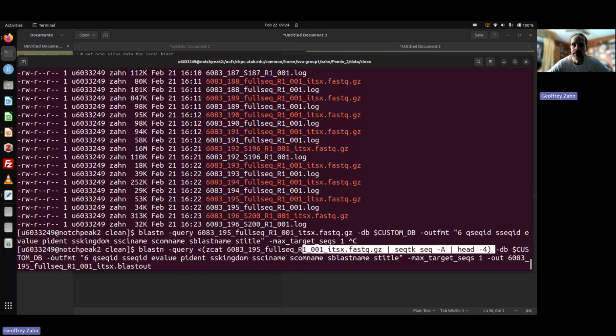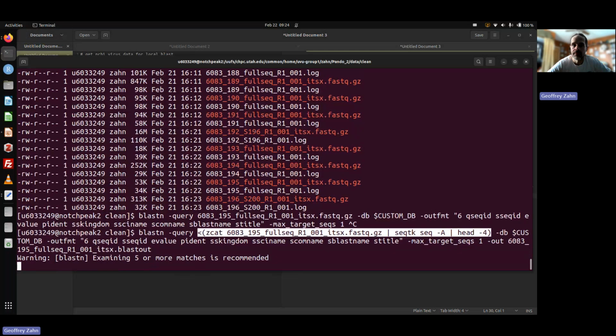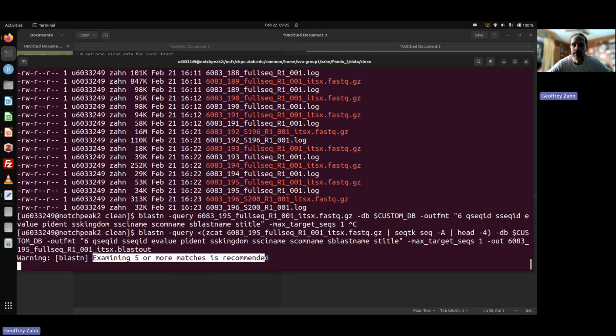This fake file will be our query. That pipe to seqtk a, just the first 4 lines, so the first 2 reads. Hopefully this doesn't get kicked off of the login node, and I'm gonna hit it. Okay. So it's giving me a warning. Hey, you should probably examine more than just one match. Yeah, I know.